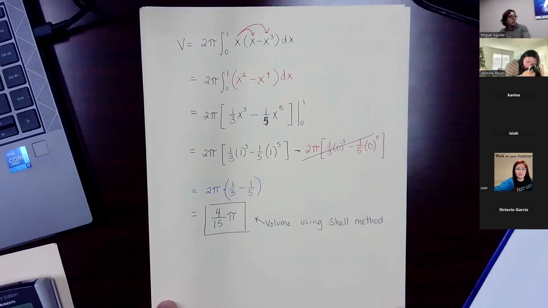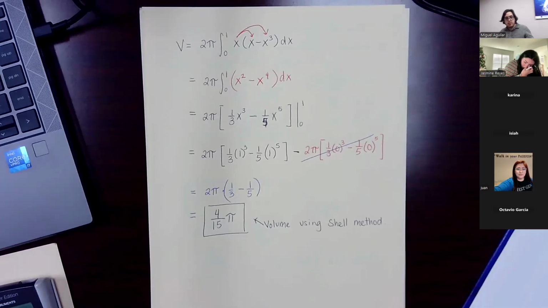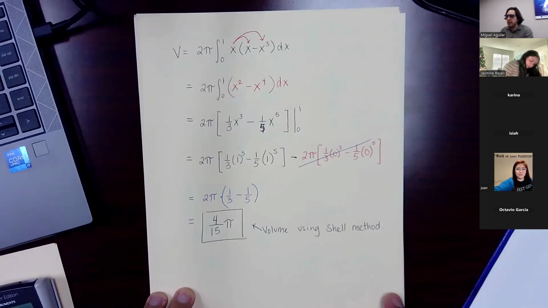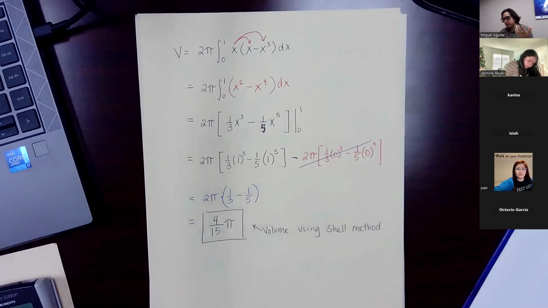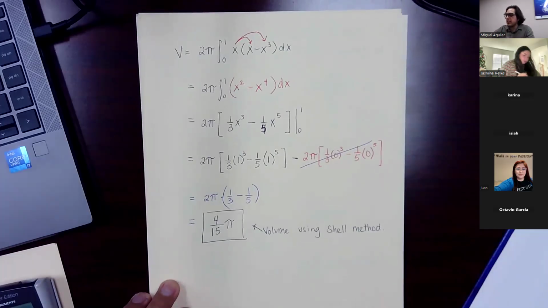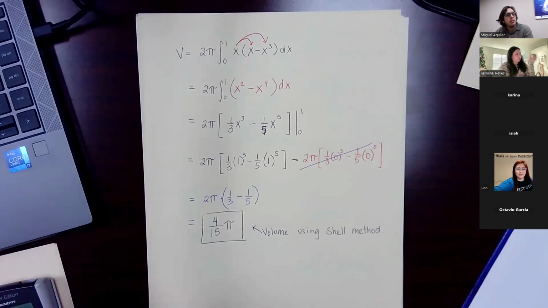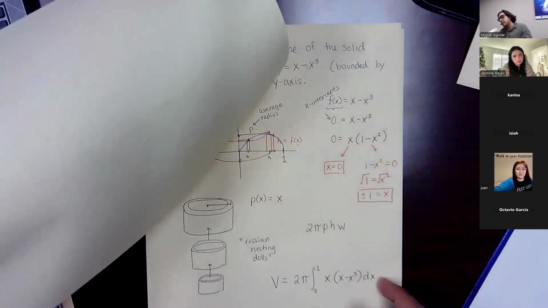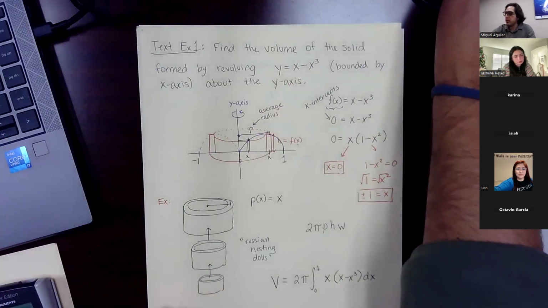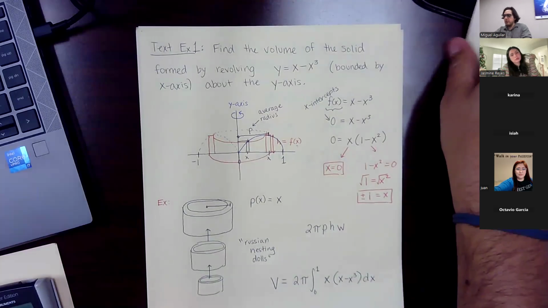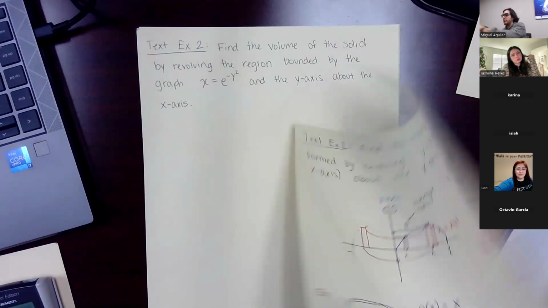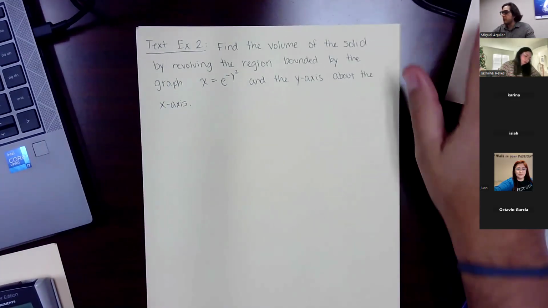Questions, comments? Did I lose anybody anywhere? Okay. So we really just need to practice figuring out what the image is going to look like every time. I think it's going to be like 70% of all of these problems, just making sure that you select the correct function for the radius and the correct function for the height. Okay, so I'll put that there. All right, we'll do our second example now.